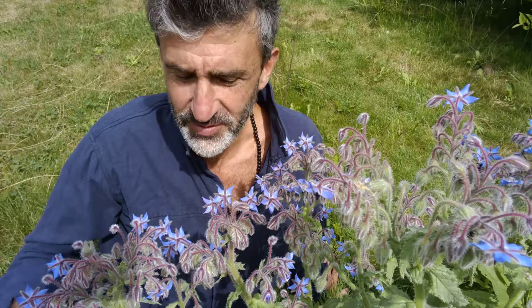Advantage number two: it's a green fertilizer, which means that when it dies, its dead leaves and stems are actually wonderful for your soil. Many people cultivate it only for that reason, because it dies and it augments the quality of their soil. So the borage is your friend — go and plant some in your garden right now. Noma Dimitri from the garden.